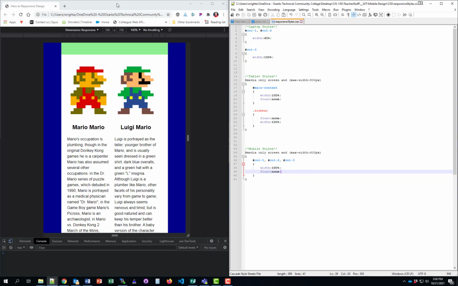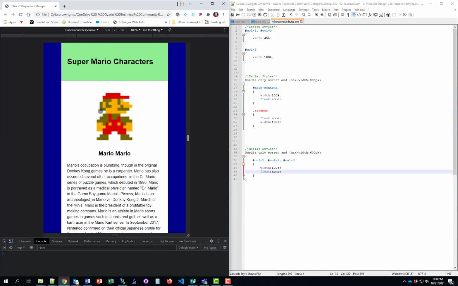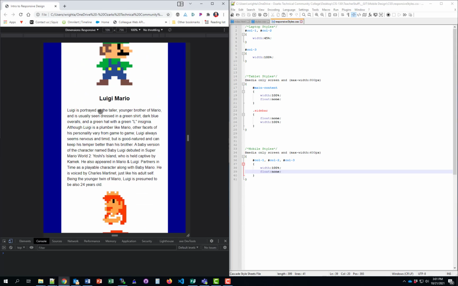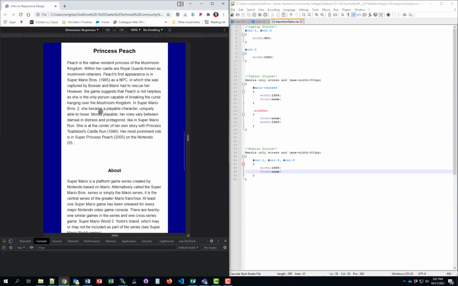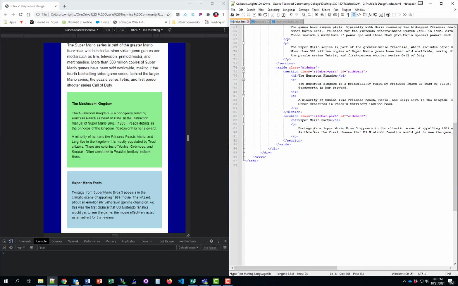And now when I save this, refresh my page, I can see we did get down to this one column here, one column here, one column here, and all the way down it's in one column. We still have this bottom sidebar piece, so we need to look and see that's sidebar 2.